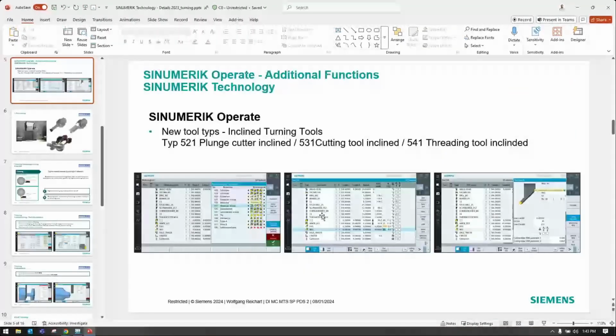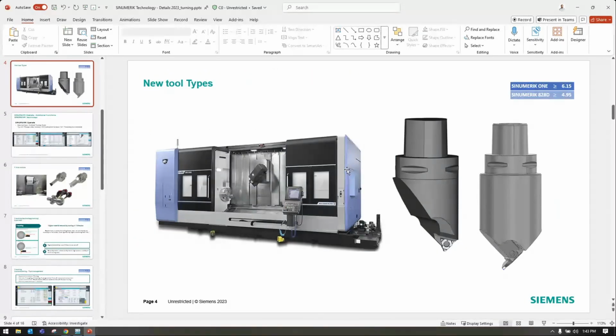Dan, somebody said 624. I'm not sure what that was referring to. I think I was just responding to what I'm using. I'm using 625 actually, not 624. Sorry, Bruce. Jesse was saying it's so nice not to have to lie to the machine to get it to work like other controls. We certainly appreciate that.